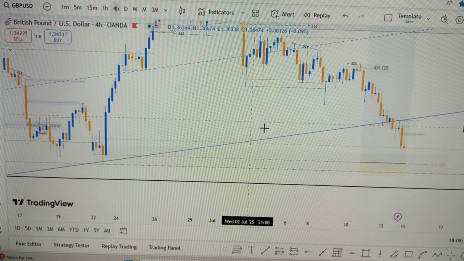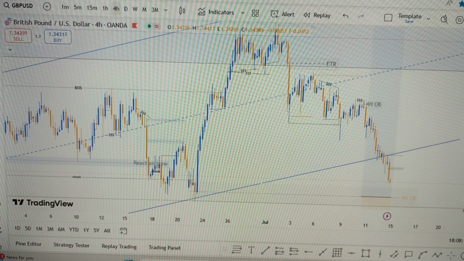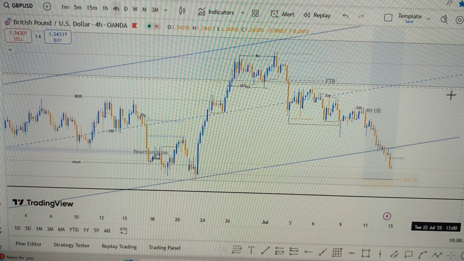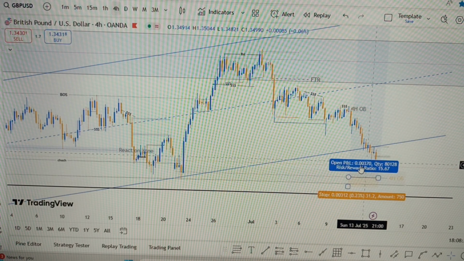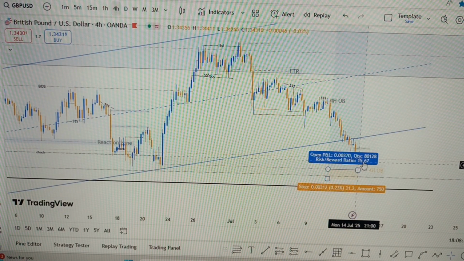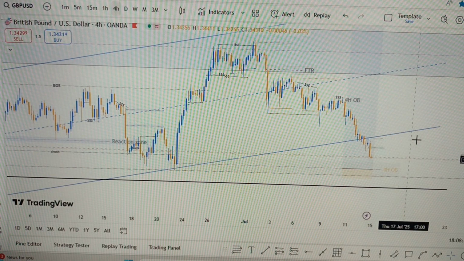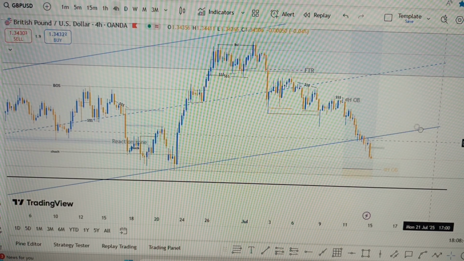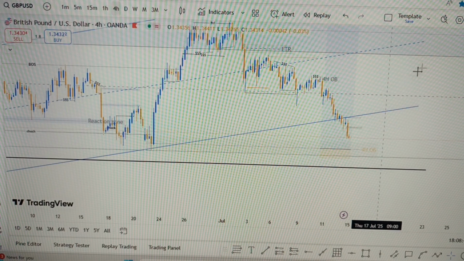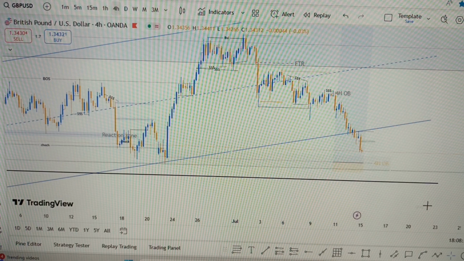As you can see, for the current structure in the market, this is what I am anticipating so far. The market is still in an uptrend, so what I'm expecting is for this market to continue after tapping into the refined order block on the 4-hour chart. We are almost getting into the refined order block. If we hit there and this block is able to return the price to the top, then we can say that this market is moving very high. That is how we are going to get ourselves involved in this market.